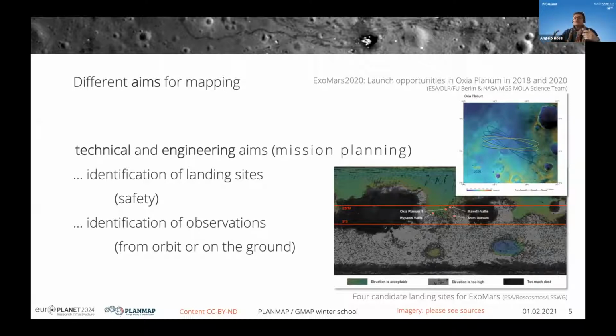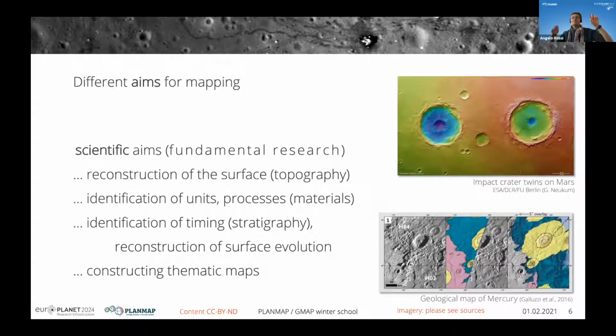the possibility of trafficability, how to move around. So basically, you also do it to give a context, because whenever you are there, you have a very focused view, but you need, as Ricardo was putting at the base of his pyramid, contextual pre-existing information. That's why mapping is so important, even before it becomes geologic mapping. And of course, you have the scientific task linked to mapping, which can be fundamental or applied research.